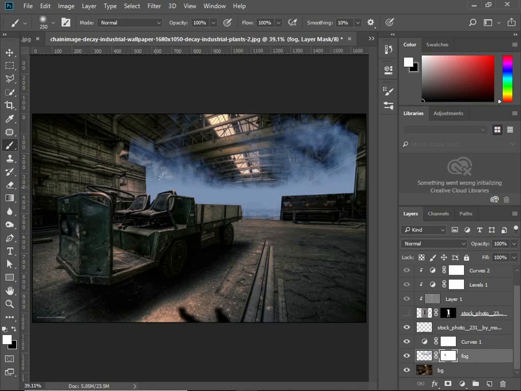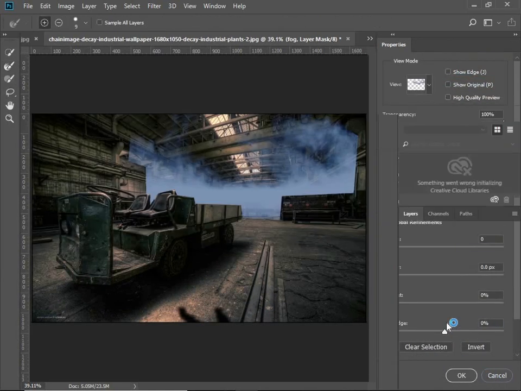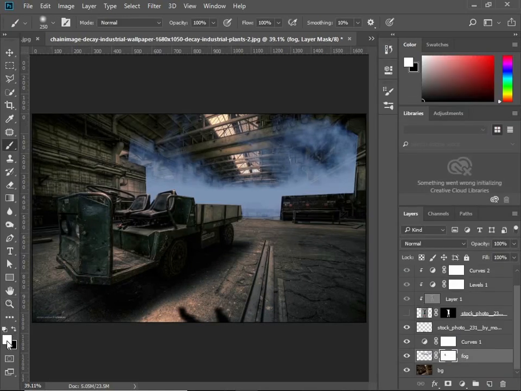So this is cool. Now with this mask option, what I want is to make these edges softer. I will select this mask option, make sure my foreground color is black, make the brush smaller, and then slowly brush over the edges, and it will make them softer very slowly, just like that.